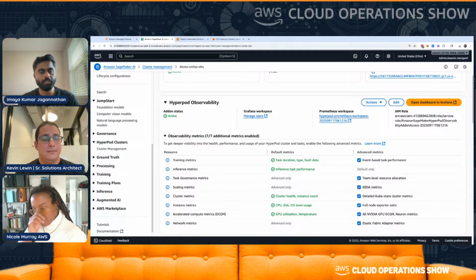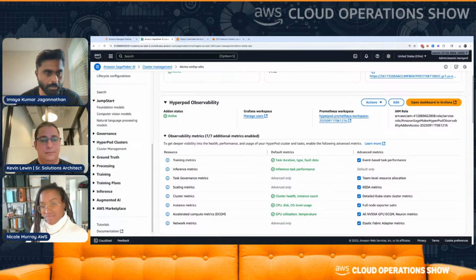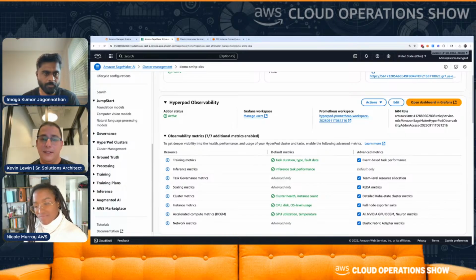So are these GPU instances natively exporting metrics in Prometheus format? Let's say NVIDIA GPU, just giving an example. Are there specific exporters that also get spun off the moment you enable monitoring or observability on the SageMaker HyperPod cluster? Yeah, so whenever you have the NVIDIA enabled instances, I believe, Nicole, you will get those.